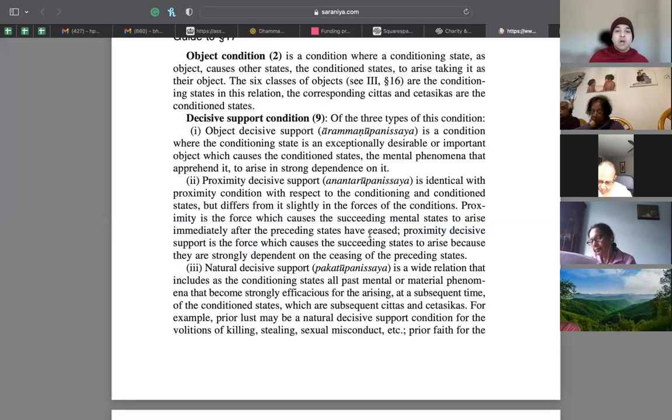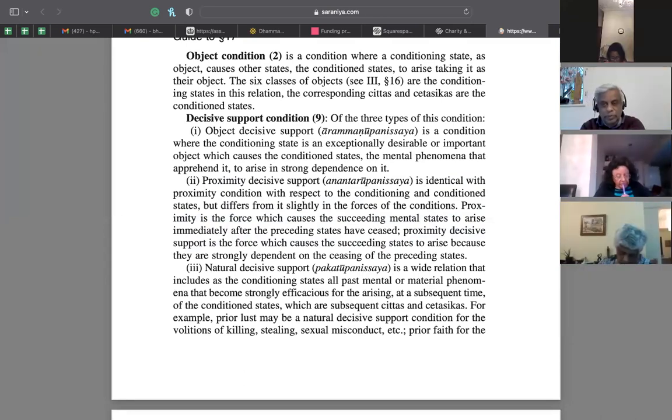In what kind of a situation or instance can we think about to put Anantara Upanissaya into focus? What do you think? What examples could we take out of what we have learned already? Damsika, I feel like you want to say something.